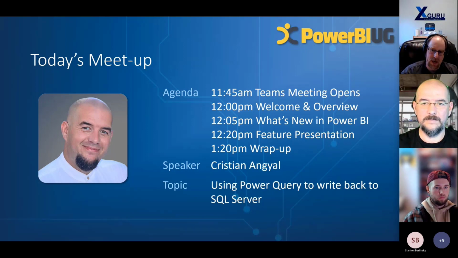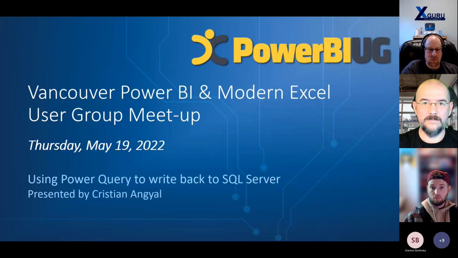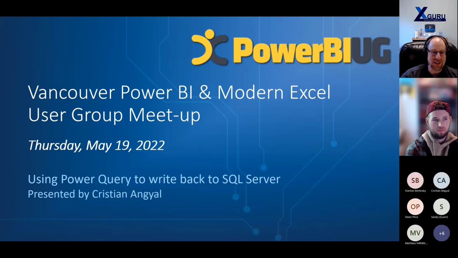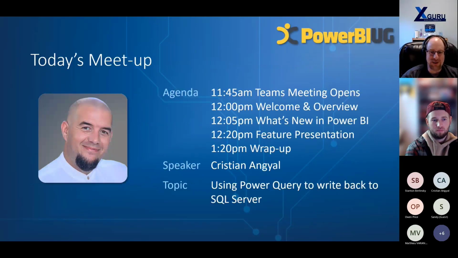I seem to be on the wrong slide. I actually thought I was going to be on this one, because this is the only way that I know how to tell what day it actually is. So this is the May edition of the Power BI meetup. There we go. That's what happens when you work for yourself. I only work on days that end in Y, and I lose track of weekends.